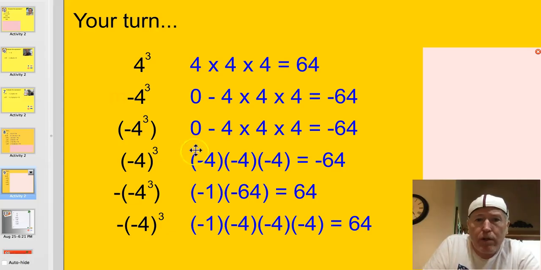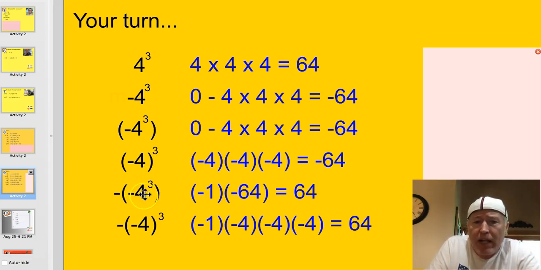All right, so this first one, 4 cubed, that's just 64. Negative 4 cubed, I think you're getting by the chance that this is going to be a negative 64 because it's really 0 minus all of this stuff, or you apply the order of operations, you got 64 and you keep the negative symbol, however you want to think about it. This one here, exact same thing, it's a negative 64. All I did was put brackets on to try to confuse you. Math teachers like to do that.